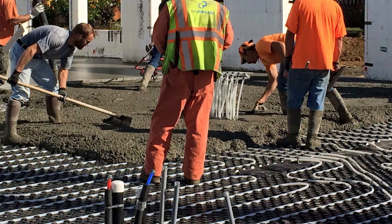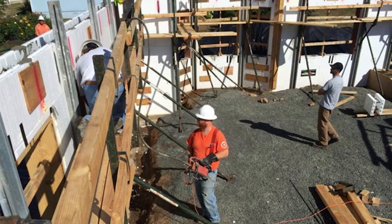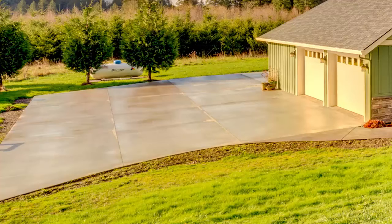Radiant heat was their choice for whole house comfort and sustainability. With naturally finished interior concrete floors, the exterior surfaces used a specialty mix with a broadcast of silicon carbide. Silicon carbide is a new yet simple feature for decorative concrete that adds pizzazz to concrete, bringing out a sparkle effect that changes with different lighting. Broadcast over the concrete, it also makes the surface non-slip, which is important in our Northwest wet winters.